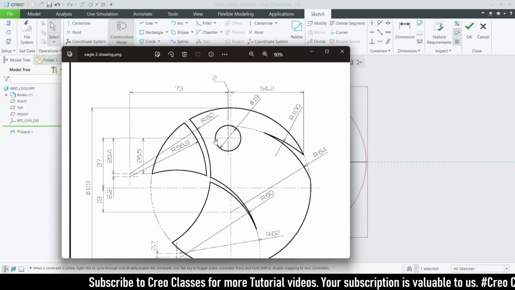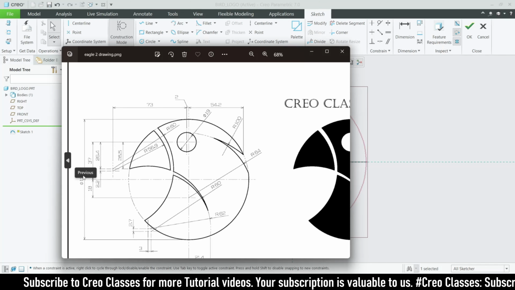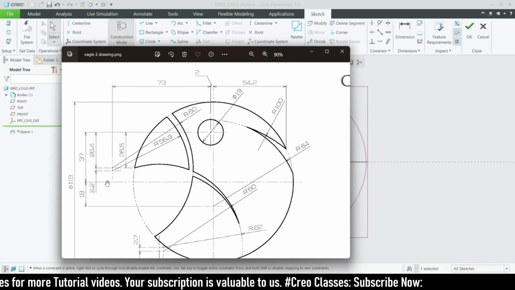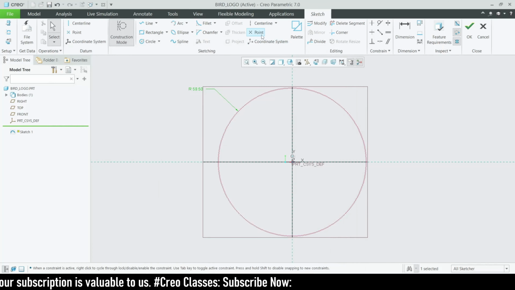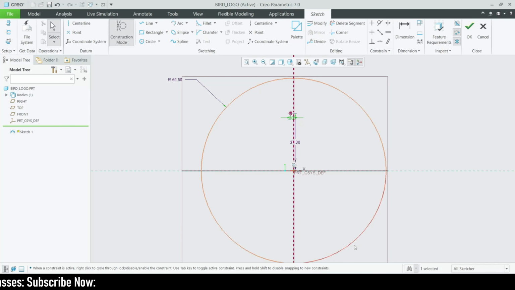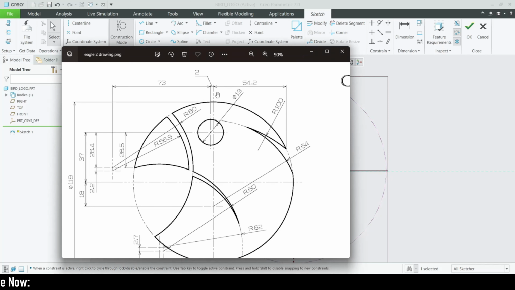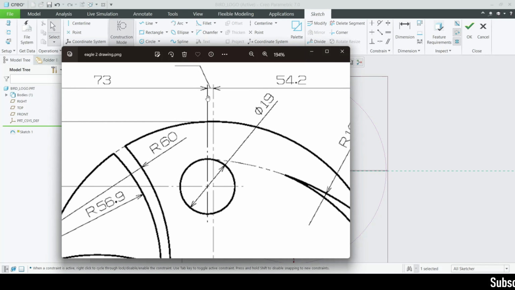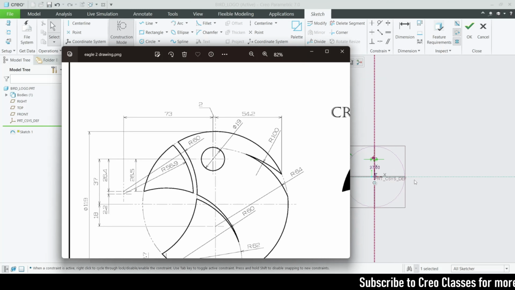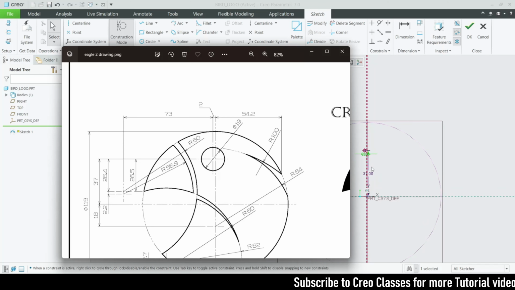For the center circle, did they provide any value? From the midpoint it will be 37, and the distance from the midpoint it will be 2. This will be 37, and this will be 2. We need to check whether this is on the left side or right side. From the center line it will be left, so this will be 2. Okay, good. 37 and 2, I think this is right. So we can draw a circle with the diameter of 19.